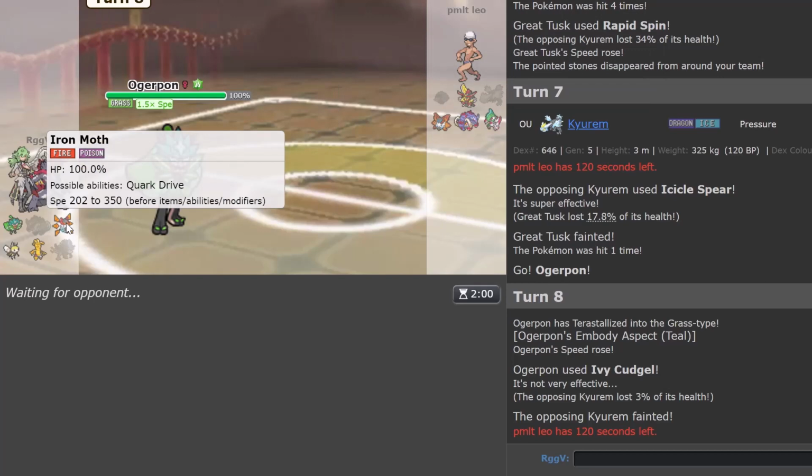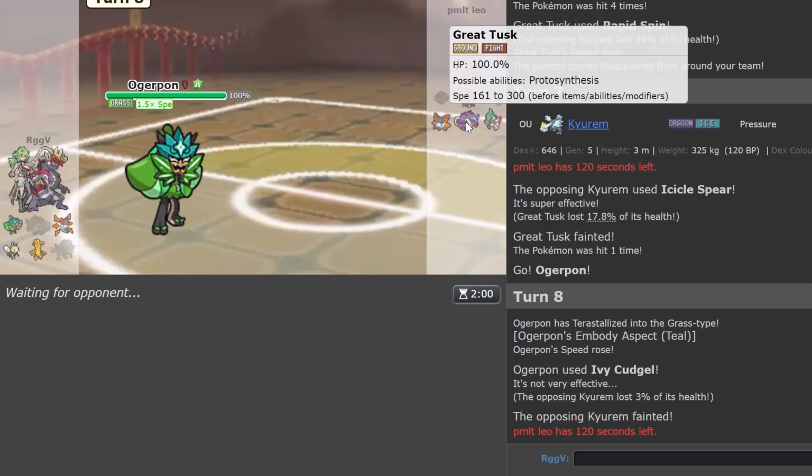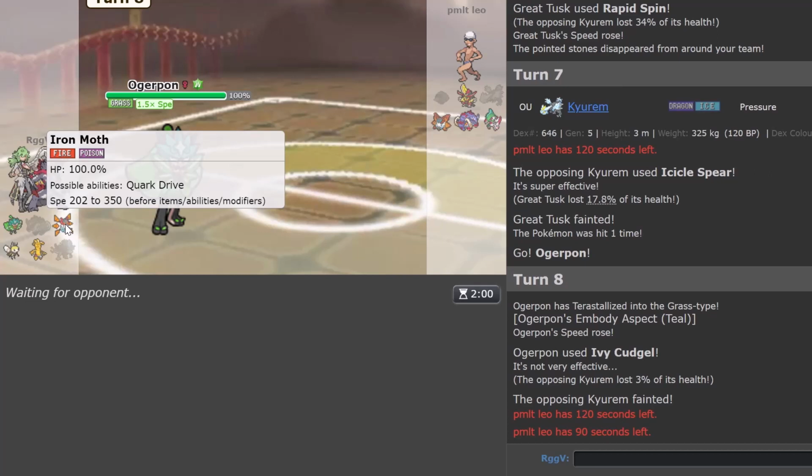We still have Gholdengo for the Valiant. And Ogerpon can probably deal with both King Gambit and Tusk here. So I would say we should be fine. That's what I want to say, that we should be fine. But we'll see, because it's also going to depend on how many boosts I get with Iron Moth. We will have the Special Attack boost as well. So that should be fine. If he brings Gambit in, that's great for me as well.